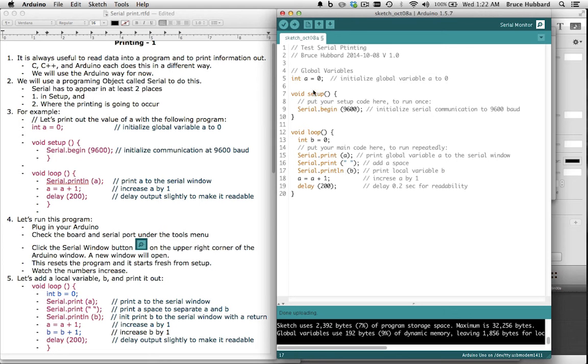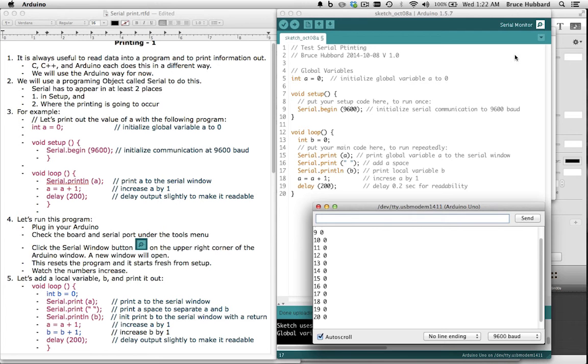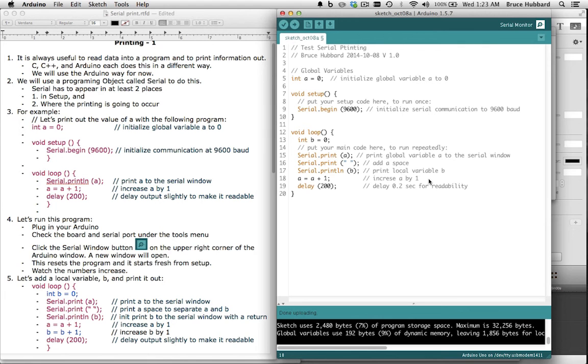All right, let's give this a try. Up here at the horizontal arrow, I'm hoping I didn't make any mistakes. It's uploading. Done uploading. Go over to the right to the serial monitor. Open the serial monitor, and there we go. It restarts at 0. The first one is A. It's counting up nicely. But look at the second one, B. It's a 0. Well, that's kind of understandable. I didn't increase it by anything.